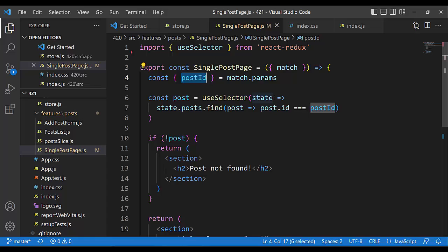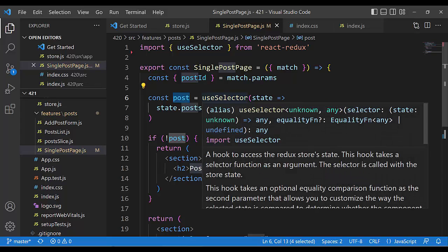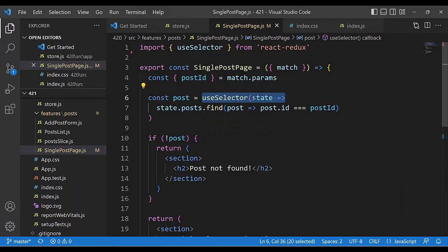We have the ID of the post, and the constant post. What is constant post? Here it is, useSelector. It means that this post will be an object. Which post? The post that has the ID from the address, the post that we clicked.